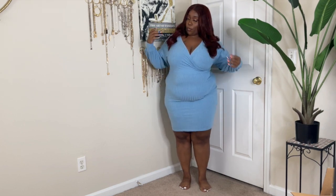This is the same material as that green one, the lighter green one I showed you earlier. Yes, we can see that they're trying to make this a staple within the REBDOLLS vault of materials. We like that. Because the cut is a little bit different, I feel like this one is hugging me a little bit more in the tummy area. And it does have really good stretch, but I feel like the green one has more stretch. Be mindful of that. I love the slouch in the sleeves. I love the crisscross detail.